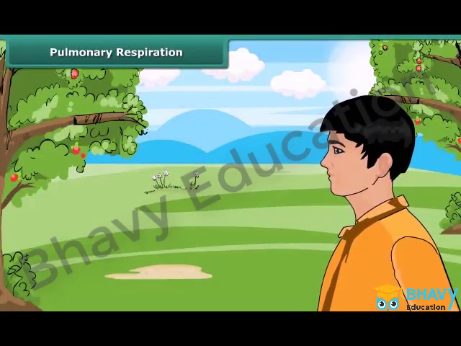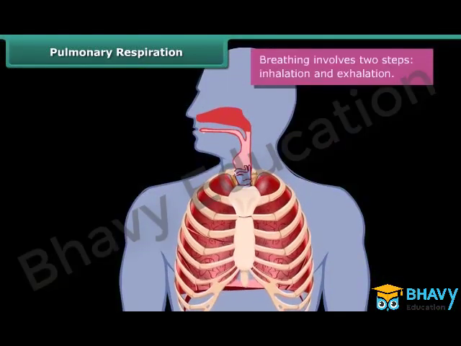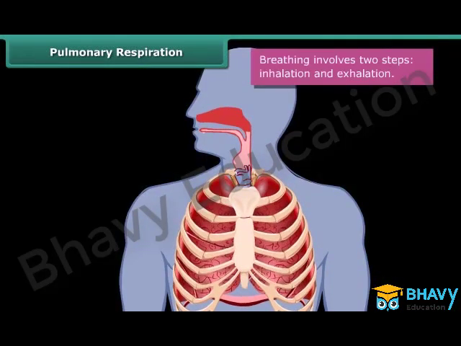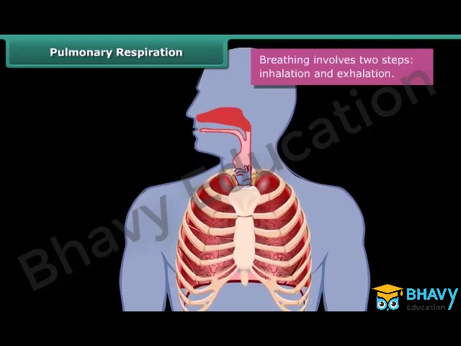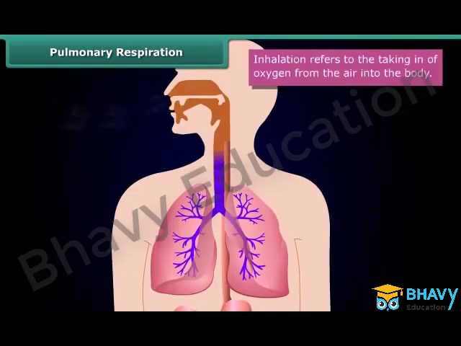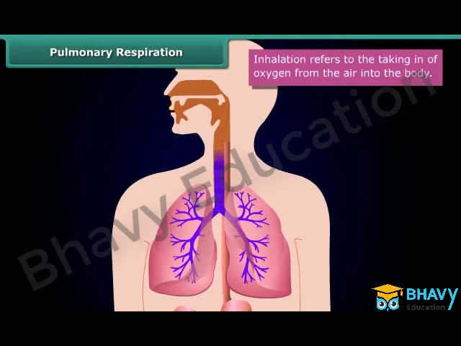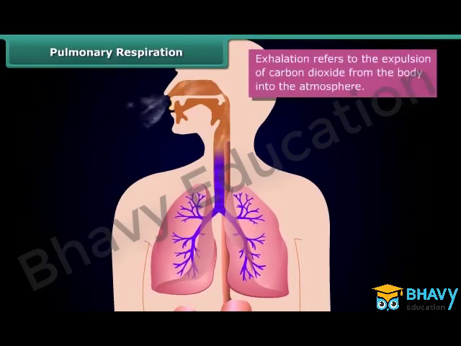Let us look at what is breathing. When a human being breathes, he exchanges the unwanted carbon dioxide with oxygen, which is essential for survival. Breathing involves two steps: inhalation and exhalation. Inhalation refers to the taking in of oxygen from the air into the body. Exhalation refers to the expulsion of carbon dioxide from the body into the atmosphere.